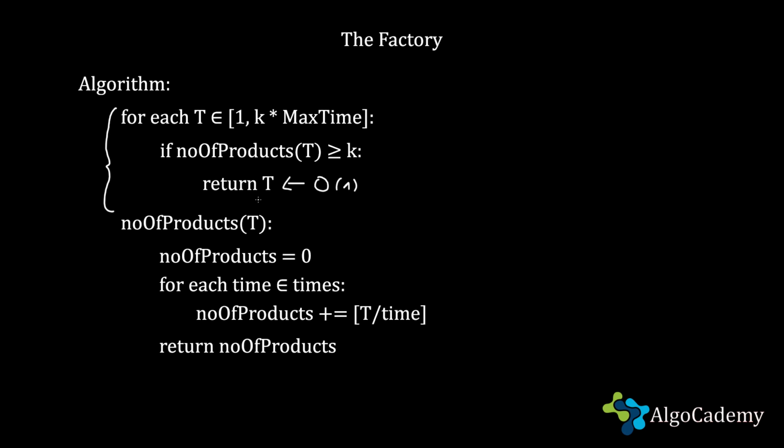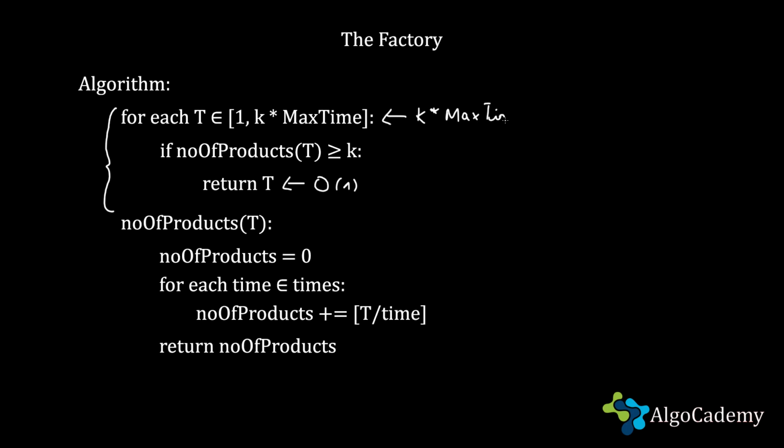The number of iterations of this for loop depends on that, right? Because if k is smaller or the times are smaller, of course, we are going to find a smaller t. But again, in the worst case scenario, we can go all the way to k crossed max time. Because we don't have a fixed number of iterations the for loop does, we always take into account the worst case scenario. And the worst case scenario, as I said, is k crossed max time iterations, right? So k crossed max time.